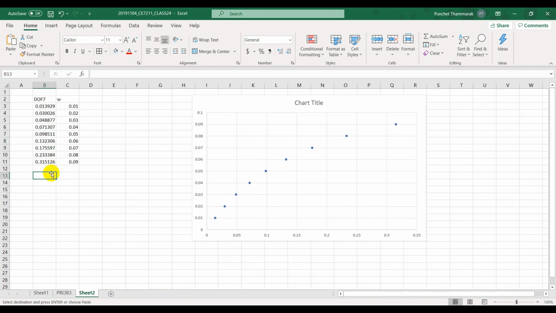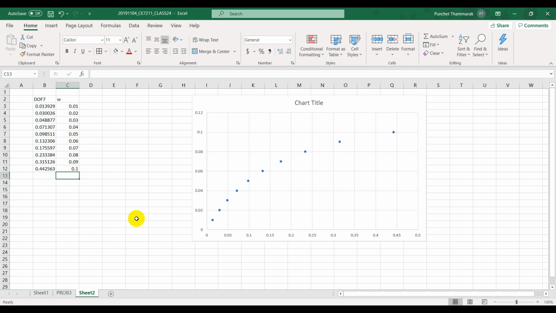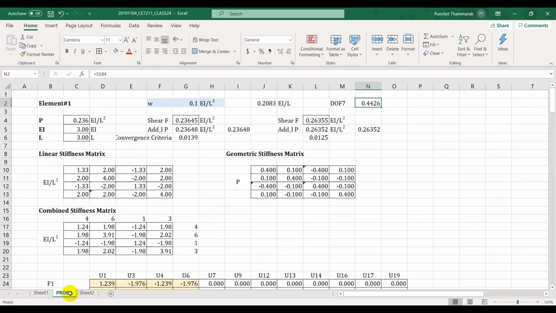Very stubborn. Okay, still can go. Let's do a 0.12 to save time. Whoa. It's not that easy to converge. I think the convergence rate is not that good. Not that good. Okay. That means we are close.